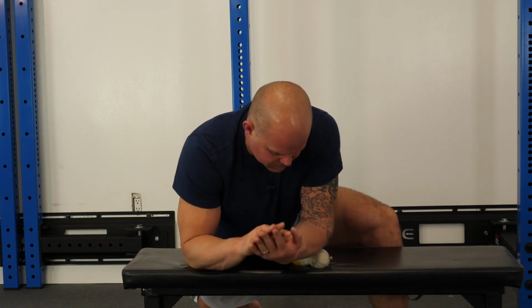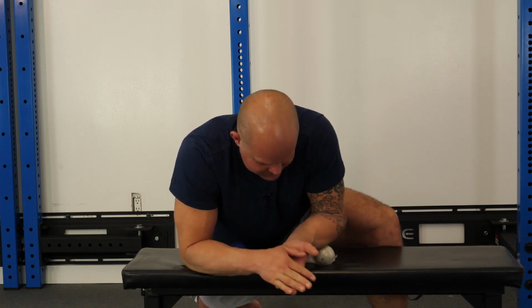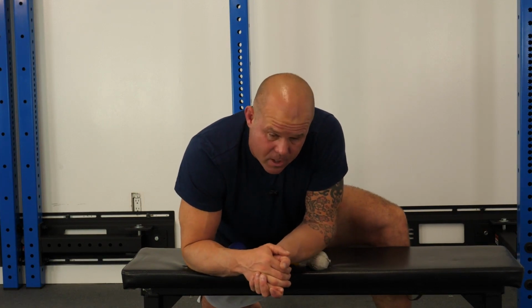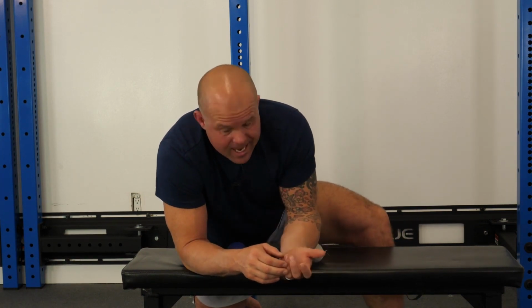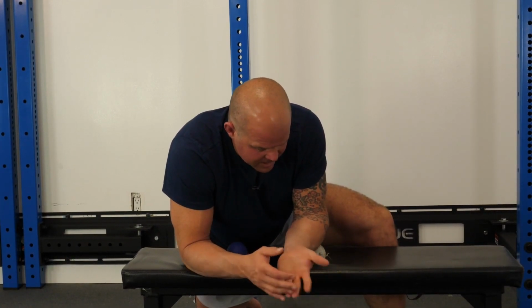So all I'm doing is restoring sliding, and believe it or not, this is a feel-good mobilization. To roll my forearms on there, it feels like what I wish someone would do to me all the time. You know, if someone could just take care of my forearms. What you'll notice is that even things test better, like grip strength. And so again, what we believe is that a lot of times these forearms get really stiff.